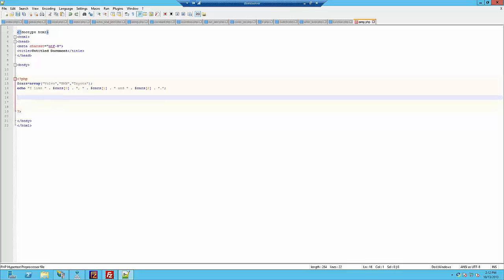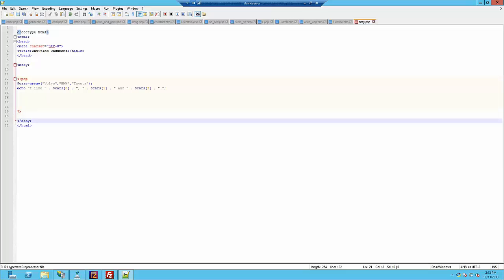Okay, now the following example that I'm going to show you is an indexed array. This example right here is an indexed array, and it is named cars, as you can see in line number 13, and it assigns 3 elements to it. We can see it then prints the following: cars 0, cars 1, and cars 2.